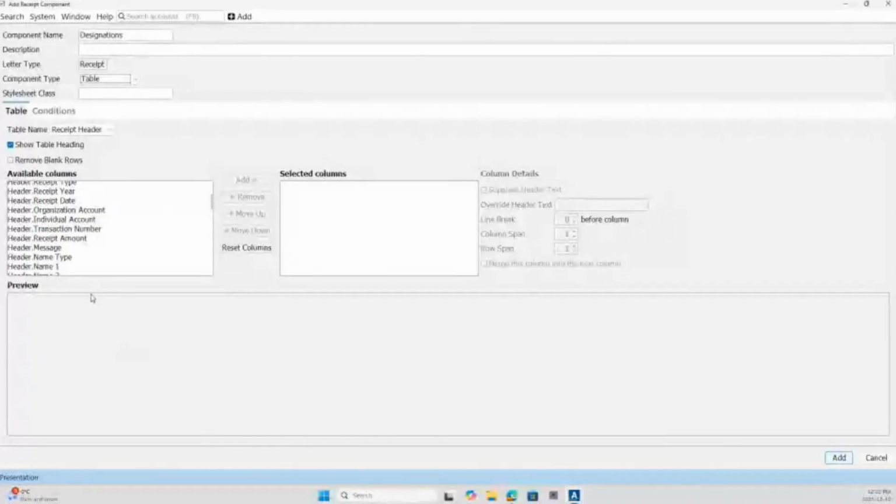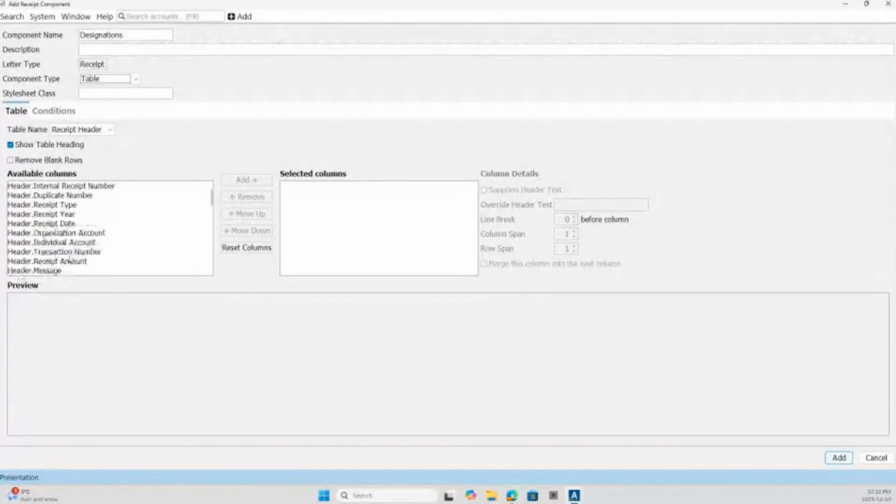Where this table might still come into play is if somebody has had 5 different payments during the year and you want to itemize all of the different donations they've made in one receipt, again, you can use a table, or they gave through different organizations, etc. You can put those in.